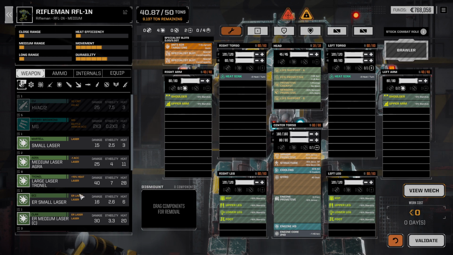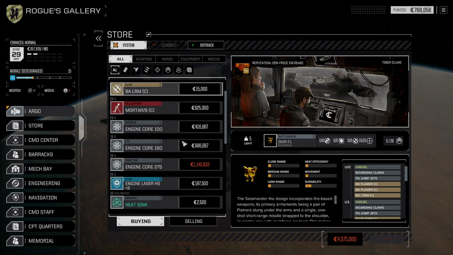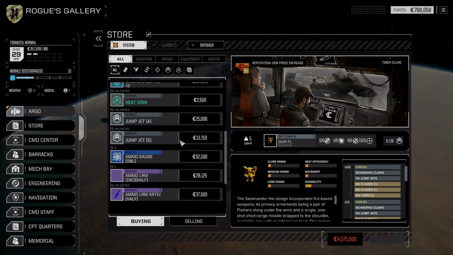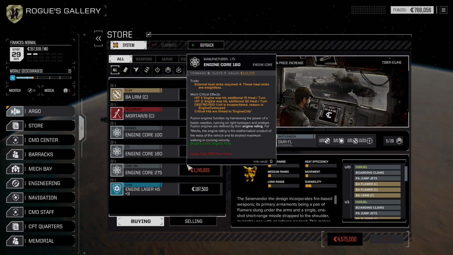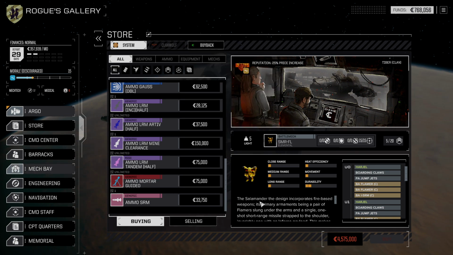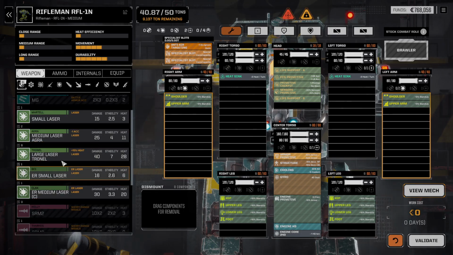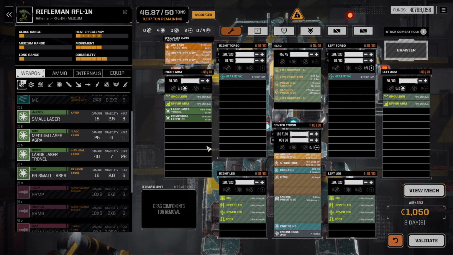Yeah, so these are the parts we have to work with, right? There wasn't any other energy in the store, was there? Was there? No. There was no additional. Yeah, okay. Alright. That's fine. Okay. Having an all-energy weapon mech at the beginning of a primitive playthrough is really, really rough. So I think that is the best I can do.